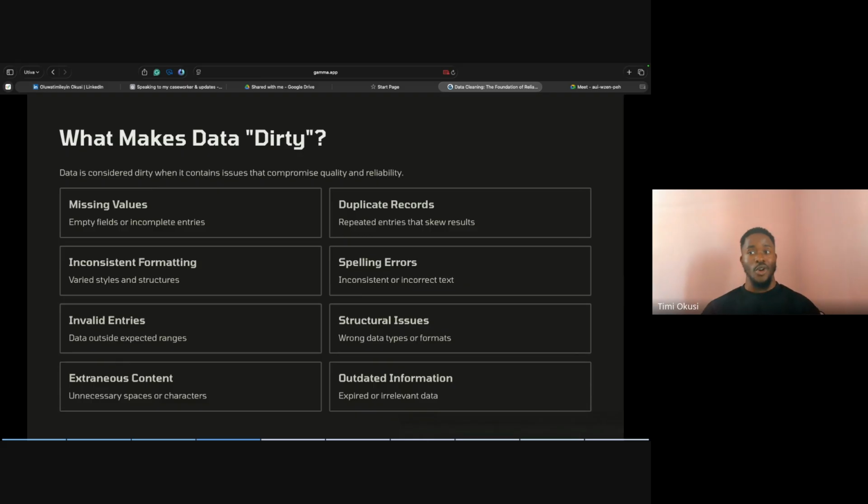However, there's a record or a couple of records that are under the name United State. So those are things you want to look out for to ensure there's consistency in the data all through.